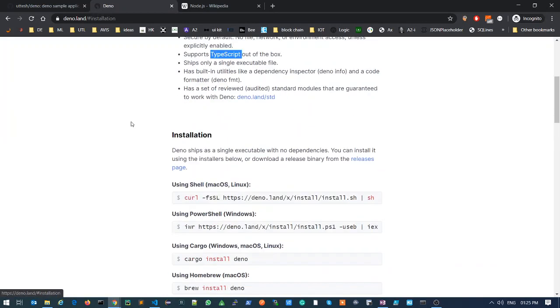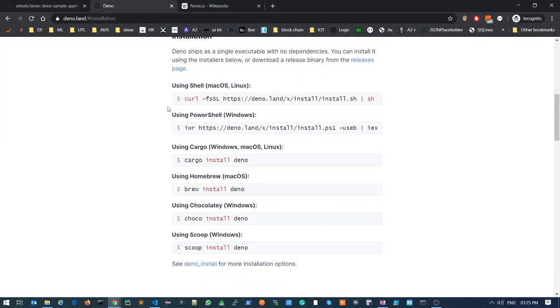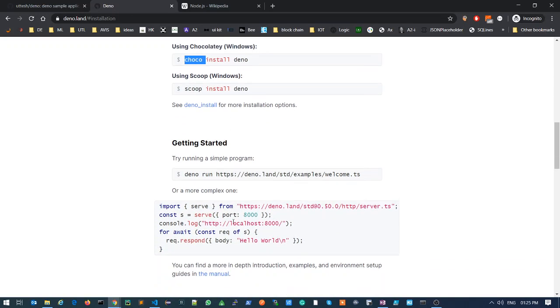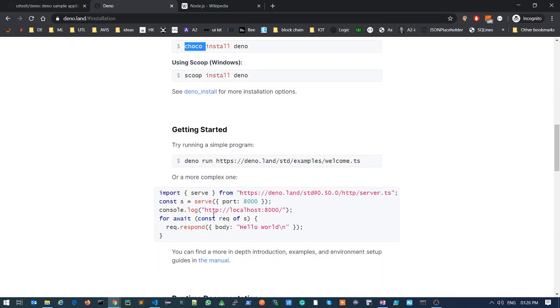How do we install this on a Windows system? We'll see, because pretty much all of Mac OS, Linux, and everything is supported. As I use Windows, using PowerShell we can install this Deno. So using Chocolatey, we can directly install it with choco install deno. So it will be installed in the system, and we will run the modules, and then we'll bring up the server and see how this works.